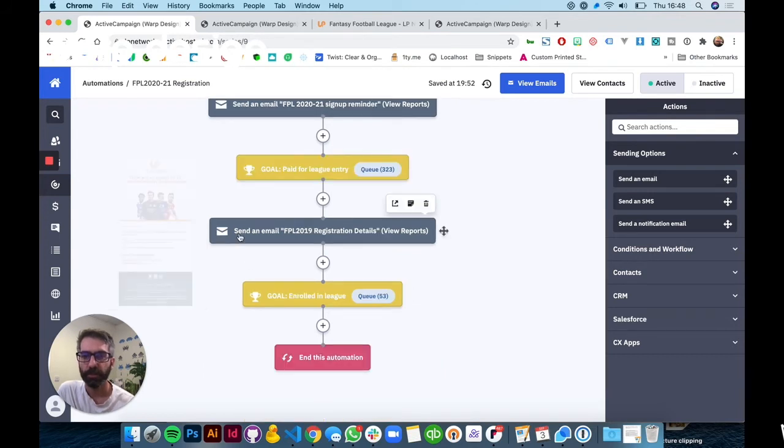So once they've been sent the PIN number, that should be everything they need to join the league. Of course, some people might forget or going to do it later. So we will probably add a bit closer to the time. We'll add a few more steps. We'll maybe send another reminder. Don't forget to enter the league. We've also set another goal, which is a manual step. So the league administrator will tag any contact that shows up in the Fantasy Premier League. If their team shows up, we'll add a tag, and that will mean that they will avoid any future reminders as well. So we know that they are 100% in the league. They don't need to be reminded any further.